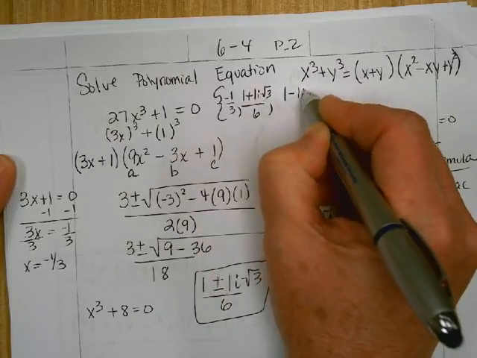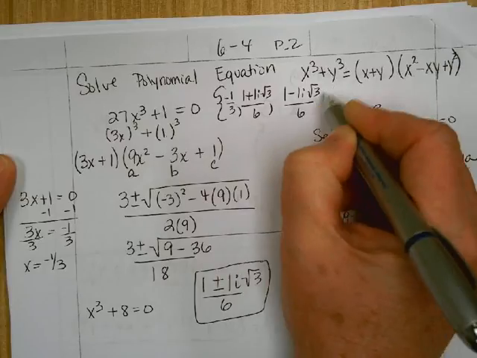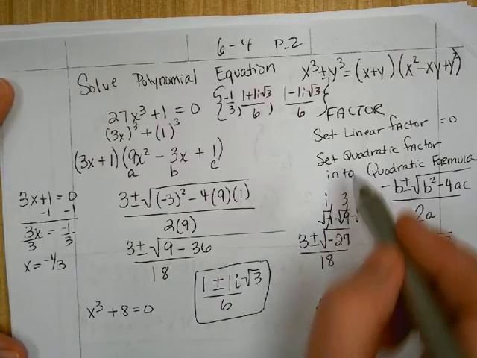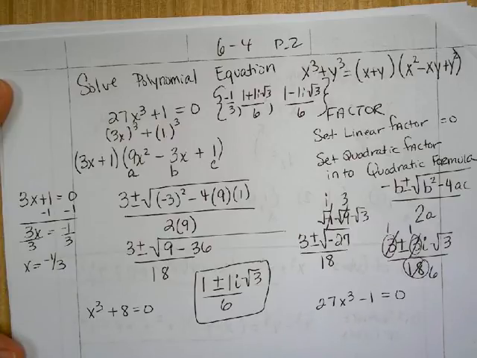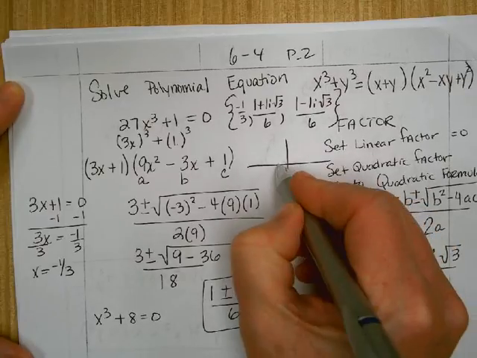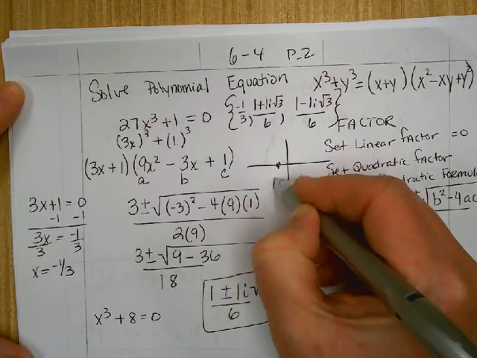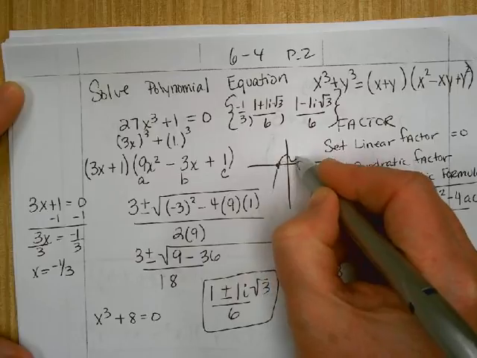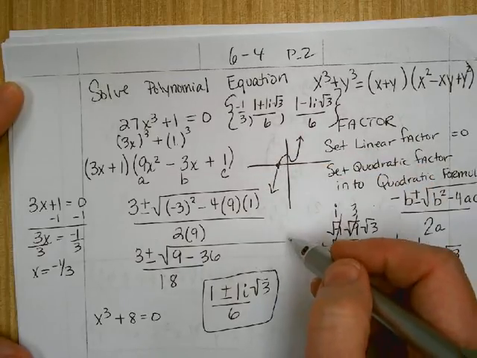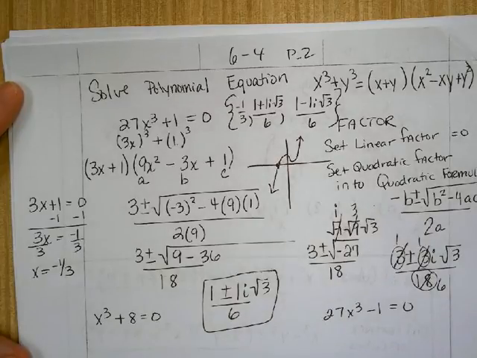Those are your three. One of them's real. That negative 1/3 is real. It will happen on the x-axis. The other two are imaginary. So your graph will do something like this. At negative 1/3, it'll come up here. It'll dip, but it won't touch the x-axis again. Okay? It'll have the same shape as a cubic, but it will not touch the x-axis again. Any questions on that one?